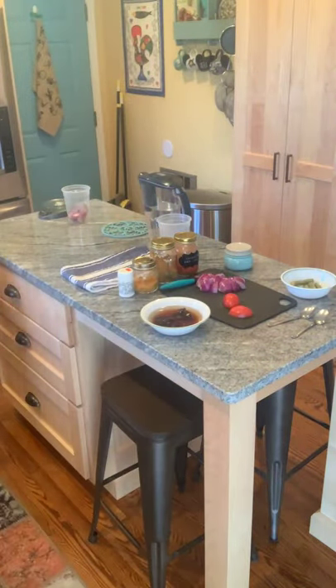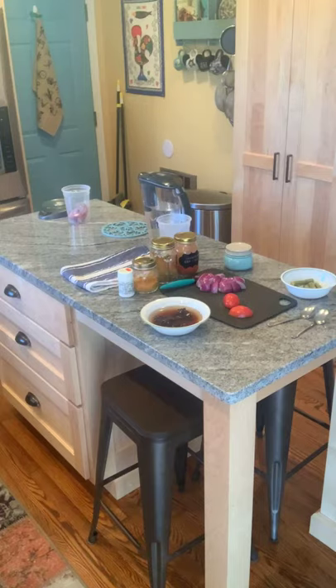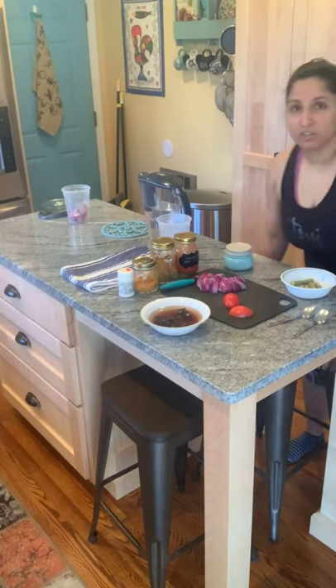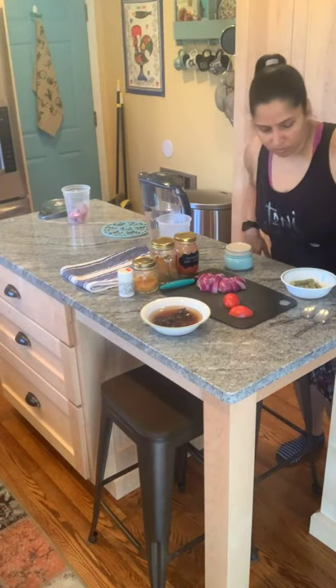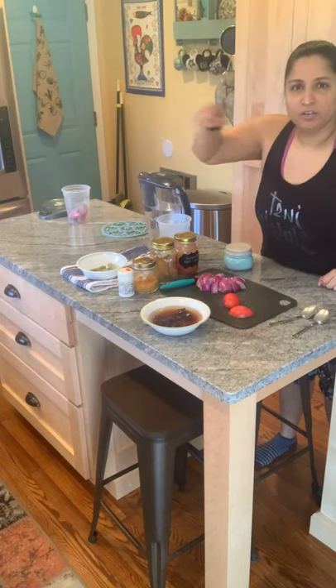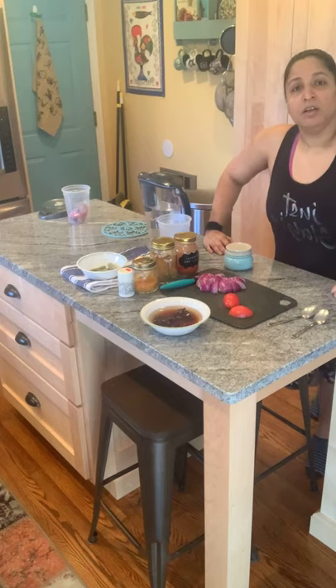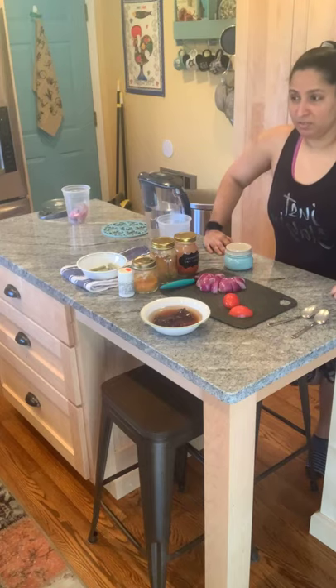Hello! I'll try to engage as people hop in, but I'm going to go ahead and start the live video. Let me just set my tripod — be with you in a minute. Welcome to my kitchen this morning. Today I'm starting a process of doing as many videos as possible, and today I'm making sambar for my kids' lunches.